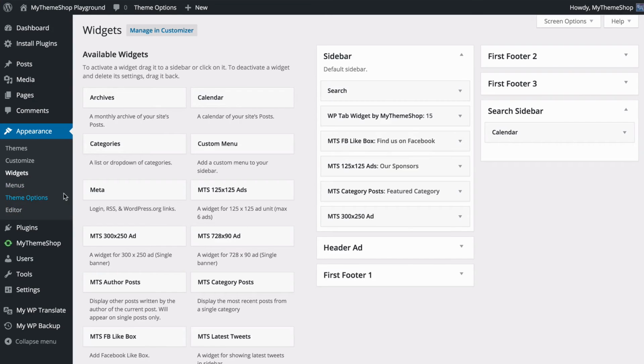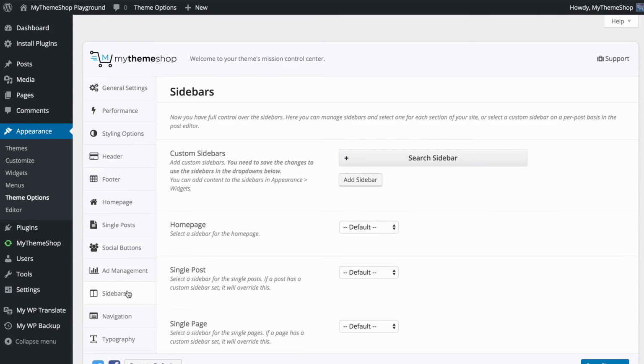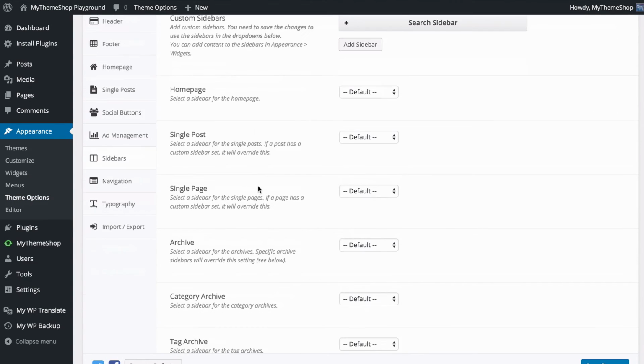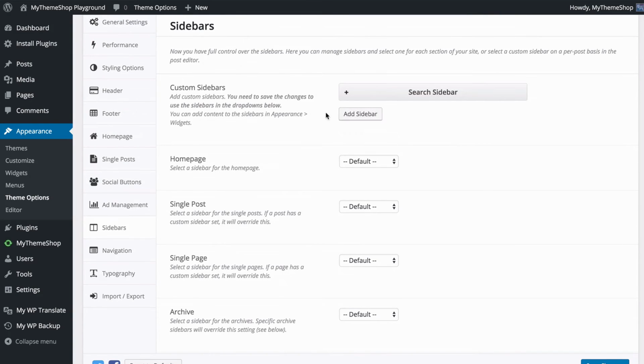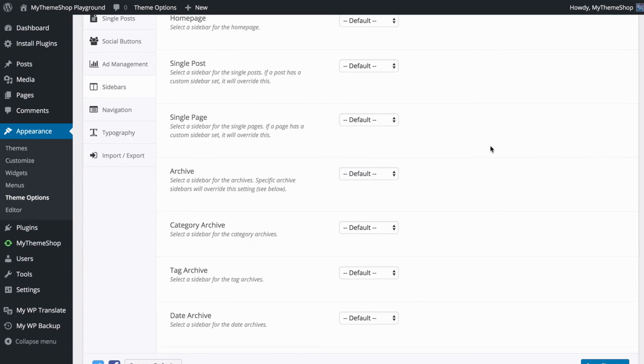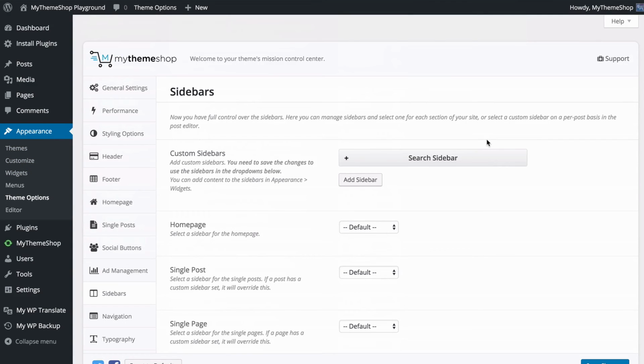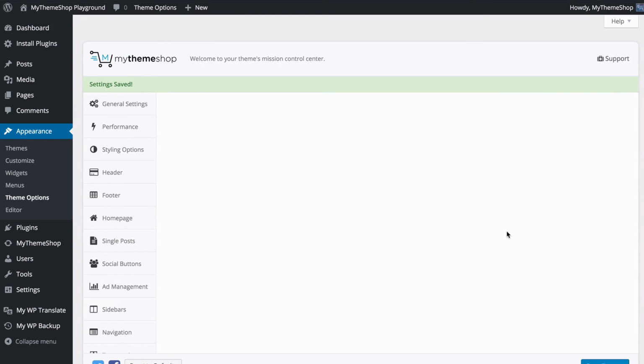So we'll just head back to our theme options here and head back to sidebars. And you can see that you've also got the option to apply this same sidebar to multiple pages, as well as to choose for single post and single pages, whether to have any of the sidebars you've created or no sidebar at all. You can create as many of these additional sidebars as you like and customize them under appearance and then widgets in order to customize how they're showing on your site. Really great for flexibility, this feature in the theme. As always, make sure you save your changes once you are finished.